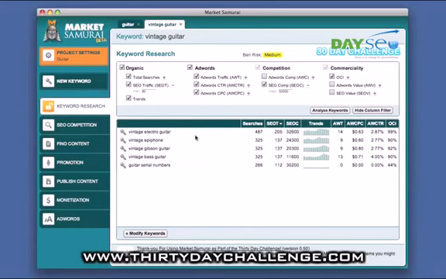Hopefully at the end of day 2, you will have investigated your main niche ideas, with the goal of finding two or three micro niches where there's at least one keyword that meets your search and competition criteria, which is hopefully less than 30,000 competing pages phrase matched, and hopefully more than 80 to 100 searches a day. So your job is to now go off and use Market Samurai to investigate your niches and identify 2 or 3 micro niches with at least one keyword that meets those criteria.